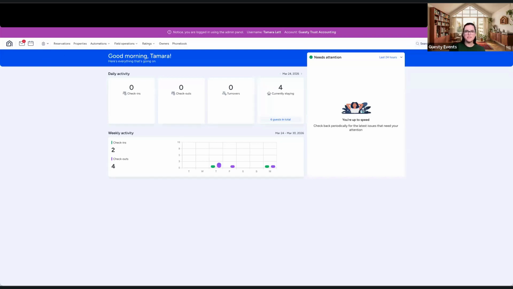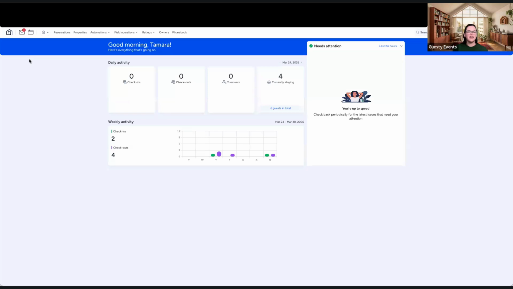Okay, and I've just got Guesty up on my screen there. Hopefully everyone can see your Guesty screen. It says good morning, Tamara on there, a nice little welcome to introduce you to our system. All right, so I'll just take you through a few of the core components to start with. Of course, as we go through, I'll probably be going through the different areas. But again, if you do have any questions, let me know.